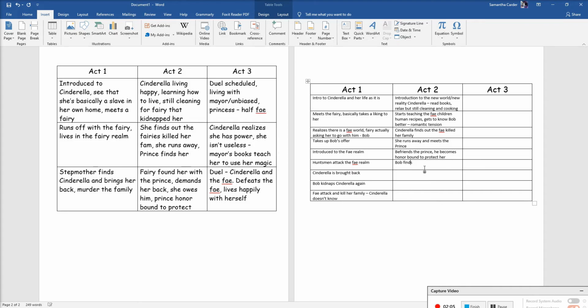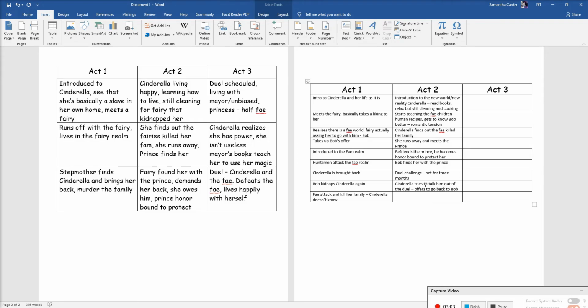So the Fae, Bob, finds her with the prince right here. So this is kind of a reversal consequence. There is a duel challenge. Let's say it's set for, we'll do 3 months, because preparations, man, come on. Again, there is another dedication. Maybe Cinderella talks to the prince, tries to talk him out of it. She's used to being trodden upon. She's used to being their rug. Maybe she even offers to go back with the Fae.